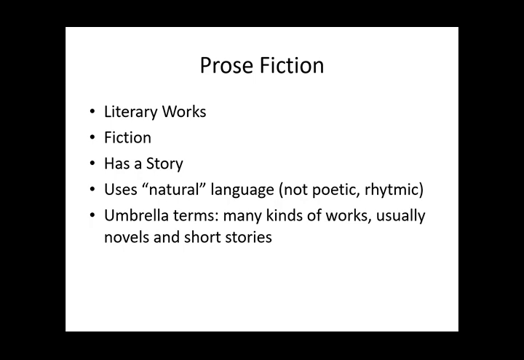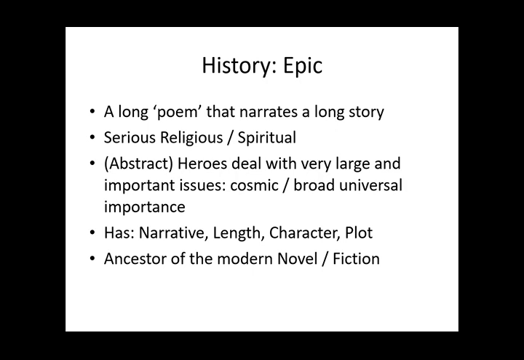Obviously, it is a literary work. Yes, it is fiction. It's not news. It's not something you see in the newspaper, etc. This is strictly fiction, and it has a story, and it uses natural language. Perhaps the most important attribute is that it is not written like a poem. It is not poetic. It does not use rhythm and other things that are usually common to poetry. The term prose fiction is very wide. We call that an umbrella term. It covers many kinds of works, but usually the best examples, or the prototypes, so to say, are the novels and short stories. So after getting that definition, let us continue with the history of this genre.